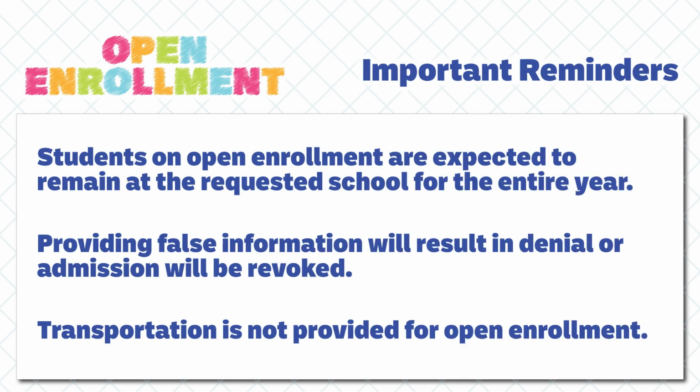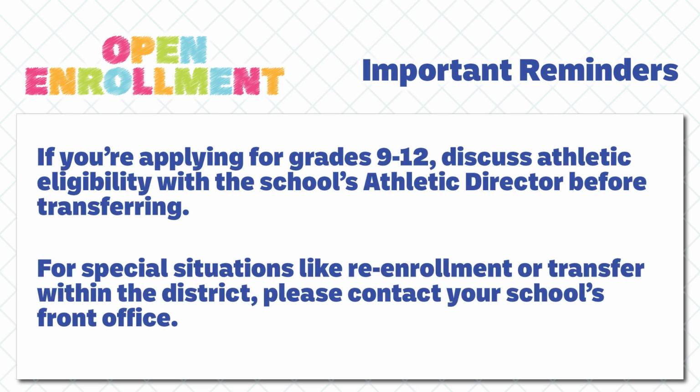Important reminders: students on open enrollment are expected to remain at the requested school for the entire year. Providing false information will result in denial or admission will be revoked. Transportation is not provided for open enrollment students. If you're applying for grades 9 through 12, discuss athletic eligibility with the school's athletic director before transferring. For special situations like re-enrollment or transfer within the district, please contact your school's front office.